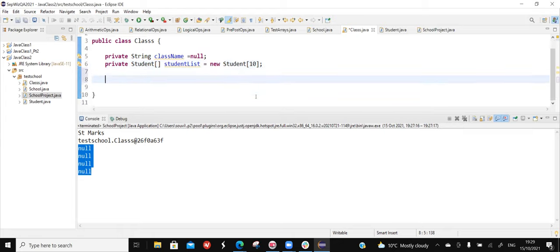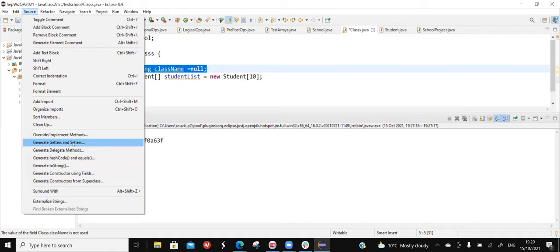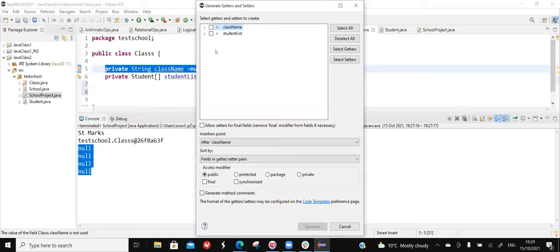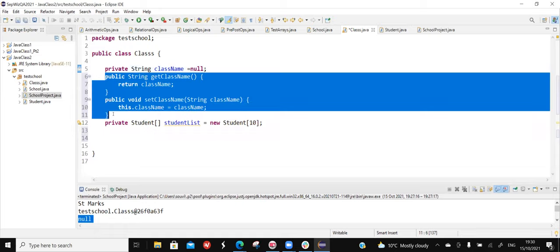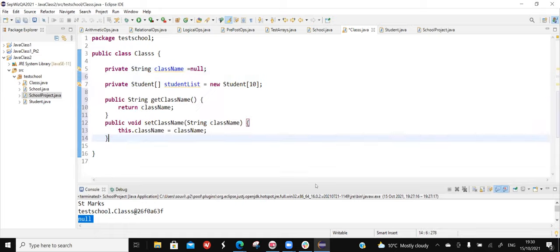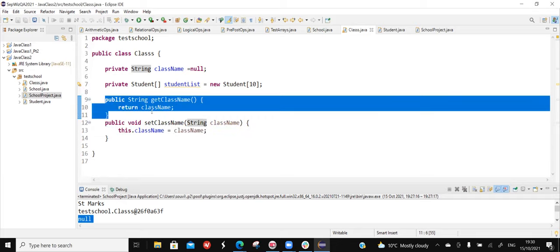This is very similar to what we did earlier. So for this variable that I have here, let me create a getter and setter. You can select this variable, go to source, and say generate getters and setters. You see that option? It's just going to create two simple methods, a getter method and a setter method, similar to whatever I did earlier. Not for this, only for this, and say okay, generate. You see that? It's created these two methods for me. Not really a big deal, correct? This is going to set the value and get the value. That's all, nothing fancy here.